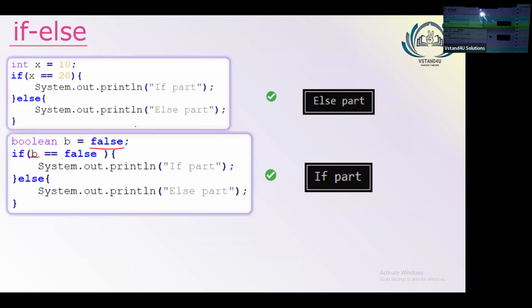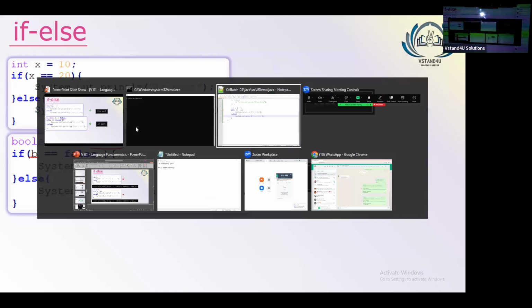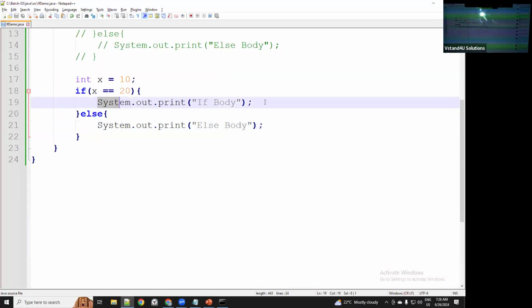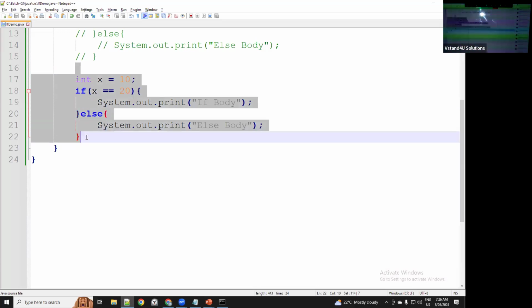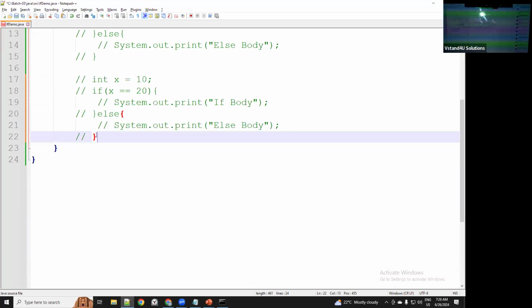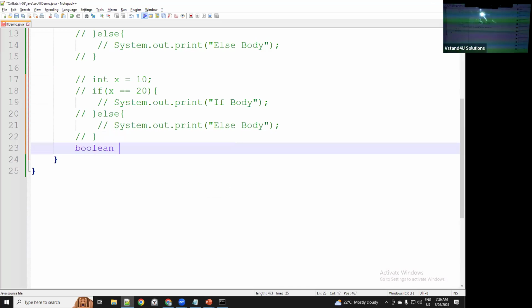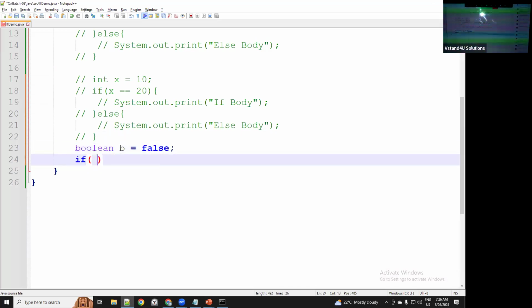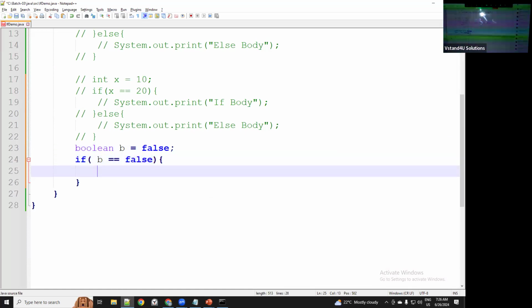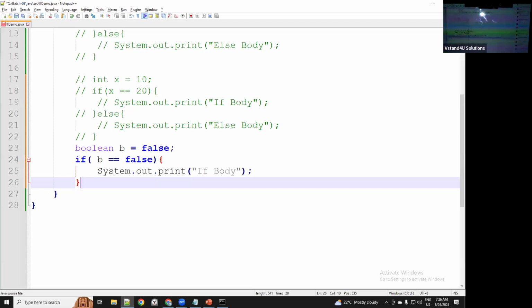Chaliye. Next scenario, what we have discussed? Boolean B equal to false, B double equal to false. So, Boolean B is equal to false, and if of B double equal to false, then if body, else body.